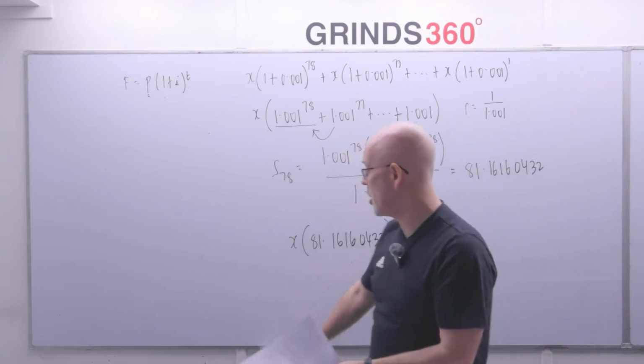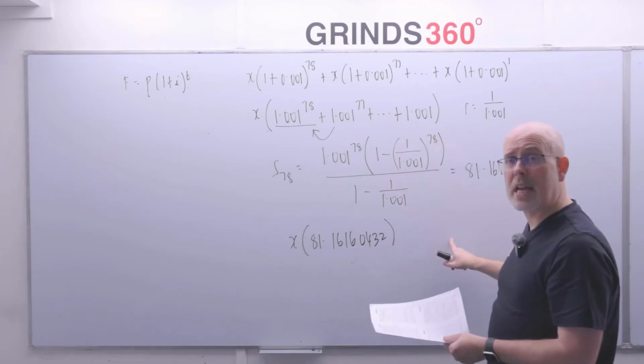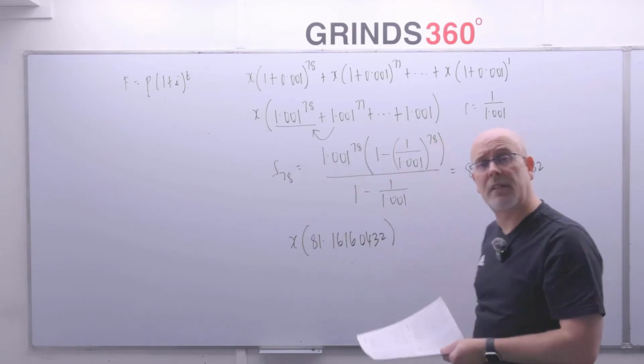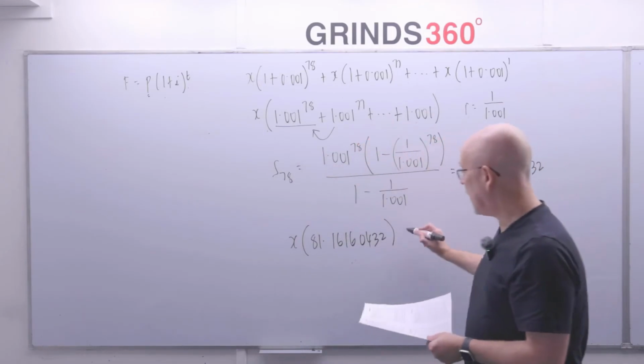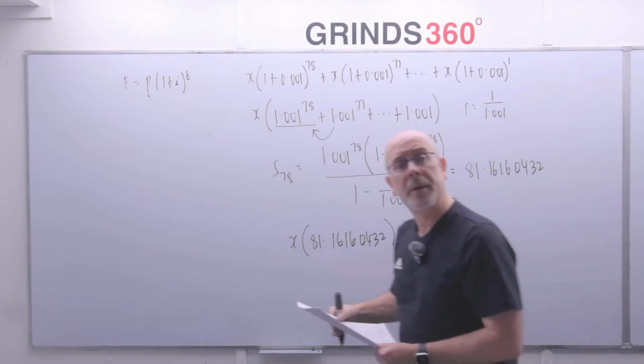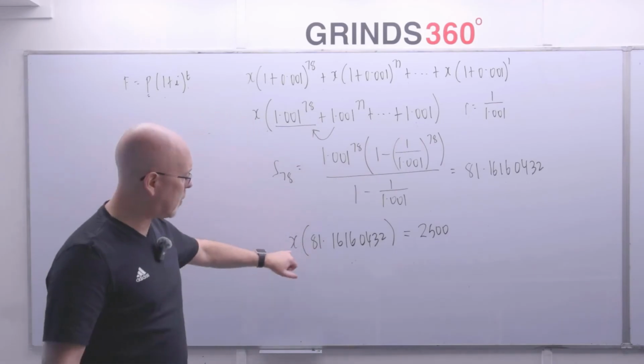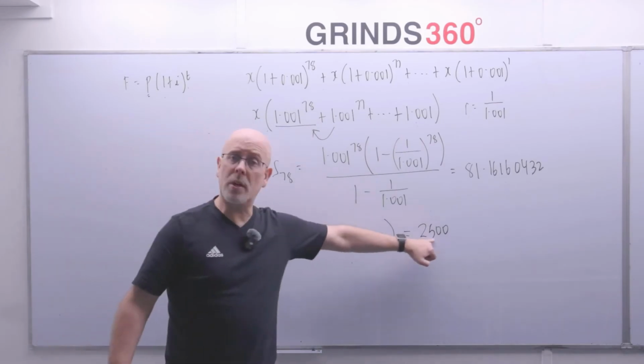So in the previous question, we knew what this was, so multiplying those together gave me the final value of the savings. This question, don't I know what the final value is? I said, look, I know what that final value has to be. That final value has to be 2,500. So we know we need the final value to be 2,500. So what do I have to multiply this number by to give me 2,500?